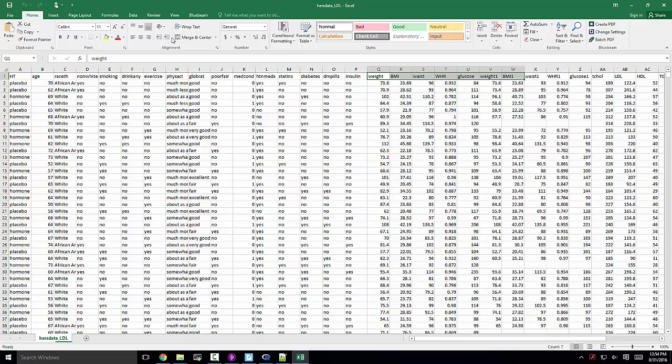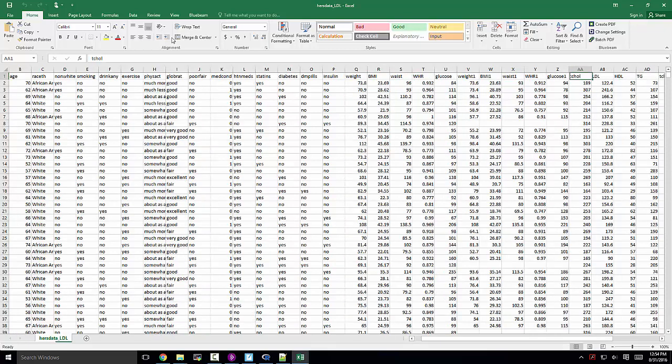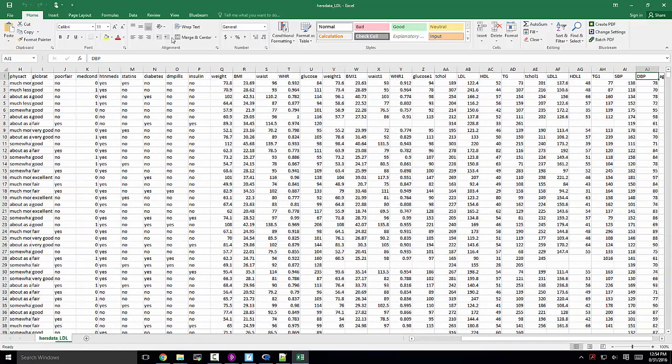What is that? I'll have to look that up. Waist-hip ratio. Yep, it's a ratio. That's probably right. Glucose count, and then over at the right we have total cholesterol, LDLs, HDLs, triglycerides. Lots of interesting stuff. When we read this into R, we're going to get a data frame, and each column is going to be of, hopefully, the appropriate class. So it will recognize that, for example, that's a categorical variable, and this is a numerical variable.